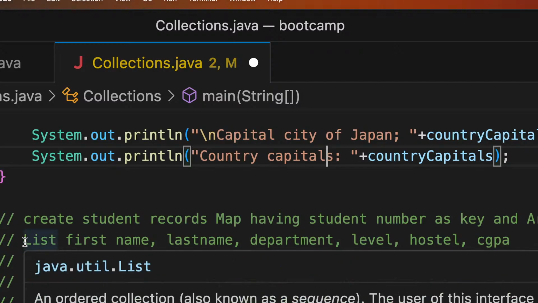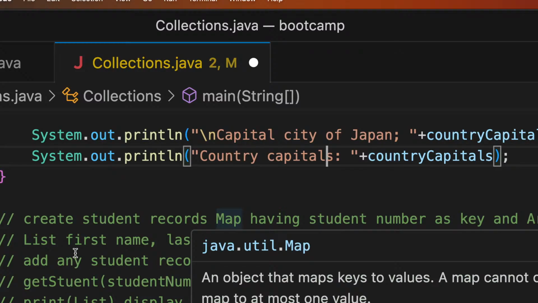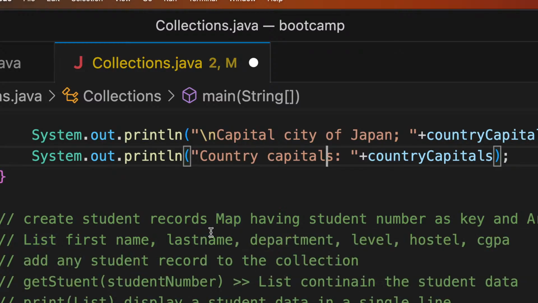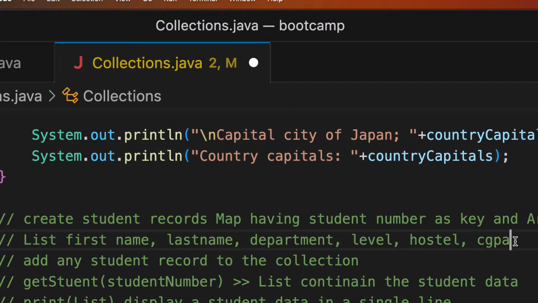Now that list, which is the value, contains first name, last name, department, level, hostel, and CGPA. That's like 1, 2, 3, 4, 5, 6. 6 items are put into the array list. Do you understand?